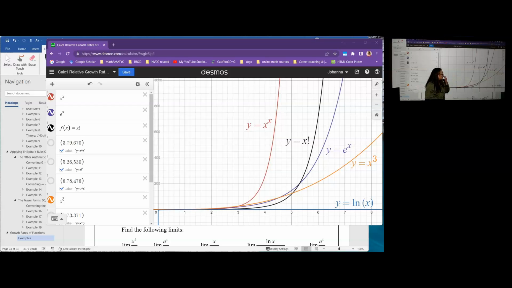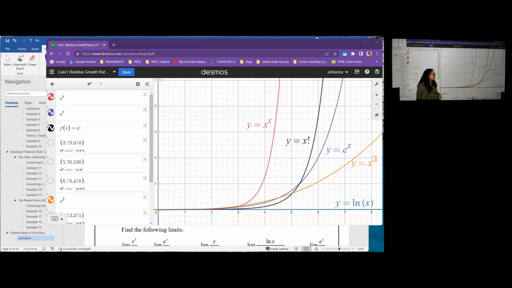You can see that I have graphed some of the basic types of functions, but in order to see how one outgrows another, I had to change the scale. The x-axis, we're only going from 0 to 8. And on the y-axis, we're going from 0 to 1,000. Notice that the tower function, x to the x, pulls away from the others that I've graphed just after 3. The exponential pulls away somewhere around 5 or 5.5.